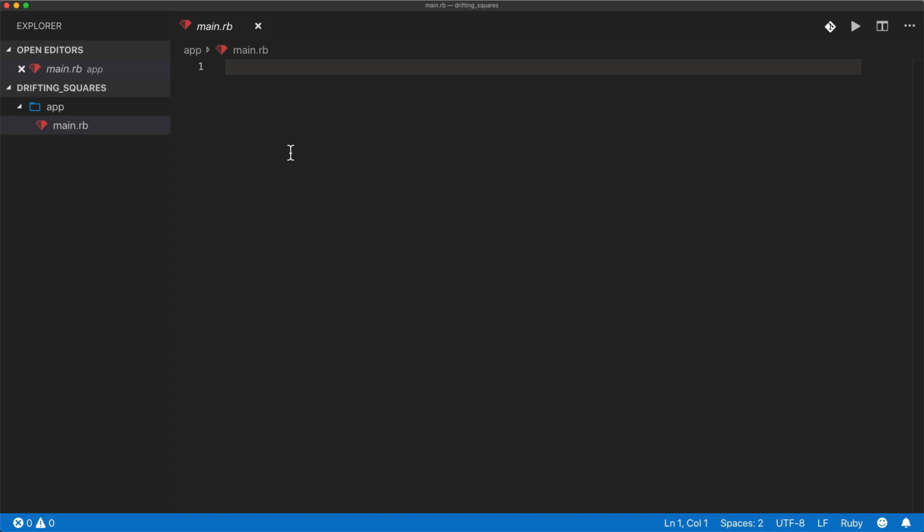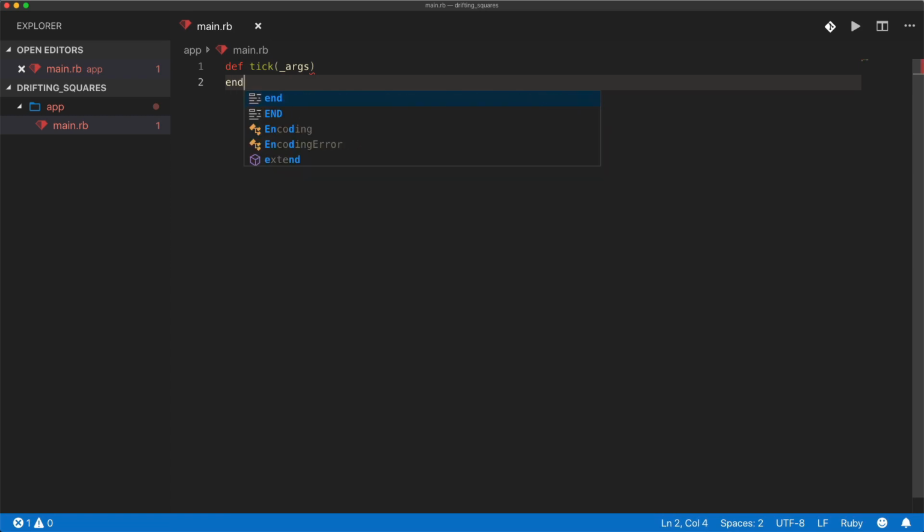And so basically within the application, we're going to have a method called tick. And this method tick is going to get called 60 times a second. So that's really the life cycle of a DragonRuby application, is that it just keeps calling this tick method over and over and over. So for example, we have something like arguments.state, so the arguments is going to be a global kind of state store that we're able to use.